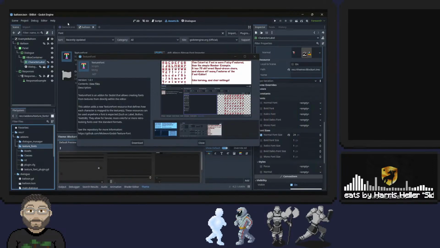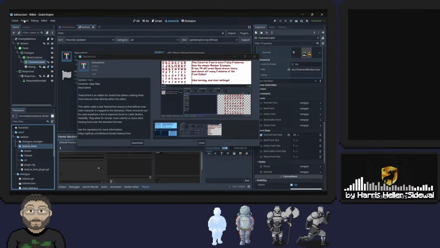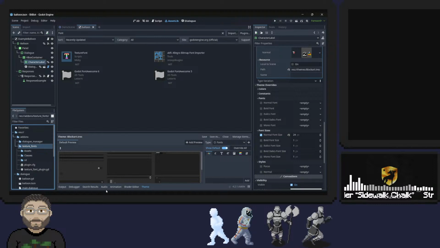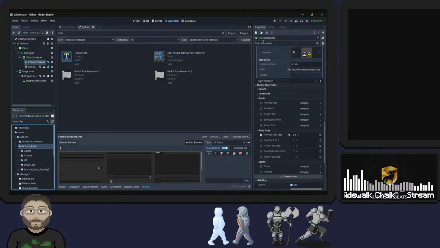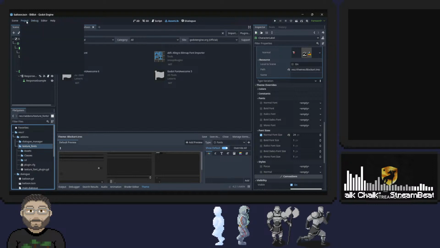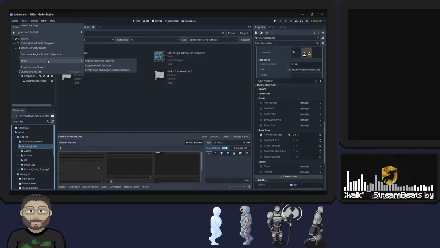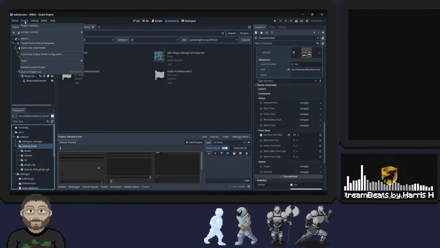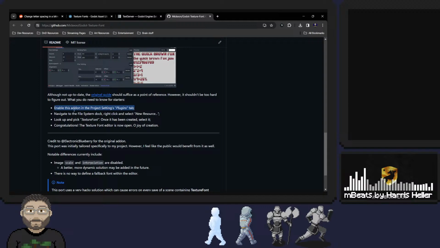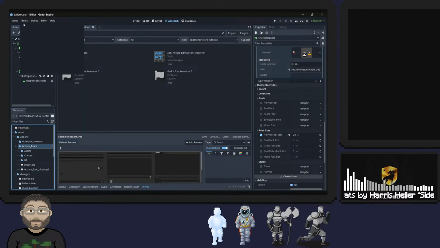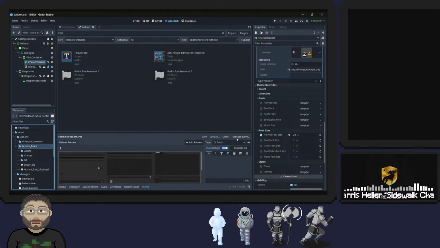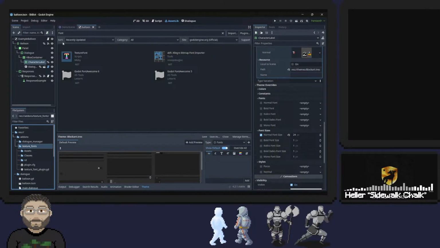Add on in the plugins tab. Yep. Where is the plugins tab? Am I blind? In the project settings. Plugins, okay. Plugins, enable.